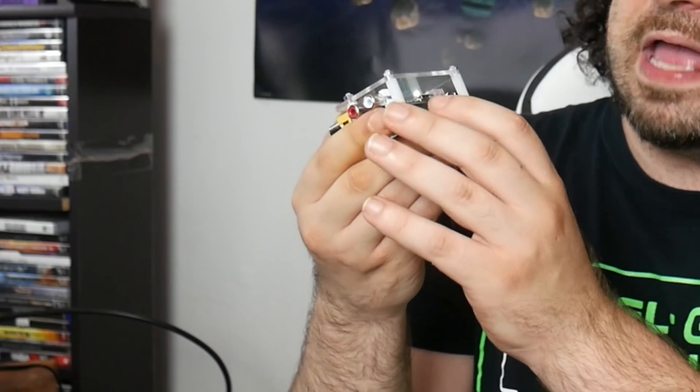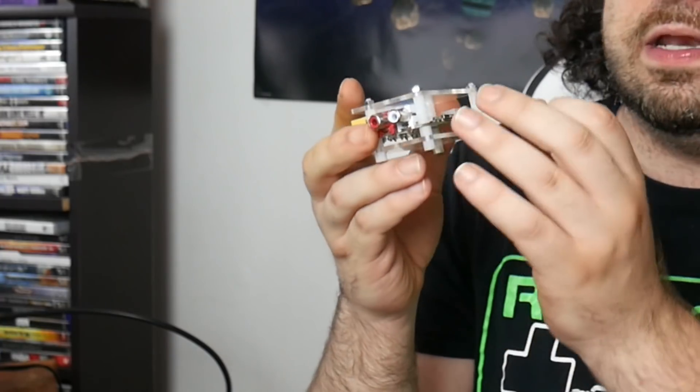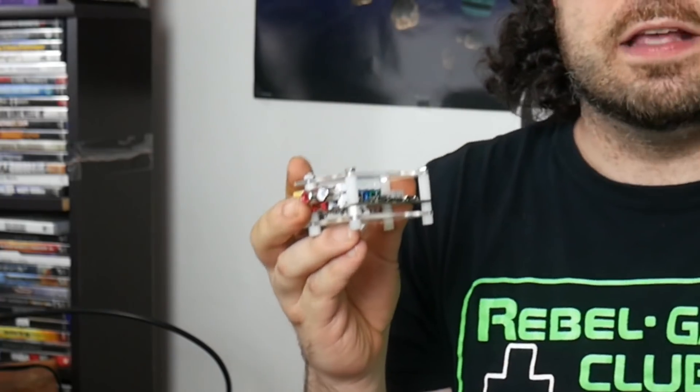On the back you have a micro USB slot for power and a mini HDMI out that connects onto a standard HDMI cable — both included in the price of under a hundred dollars. It does not come with the micro USB charger, but you can get a version that does, and you probably have a million of them laying around anyway. But enough about what this device can supposedly do — it doesn't mean anything until we put it through the trials with different systems and different outputs.